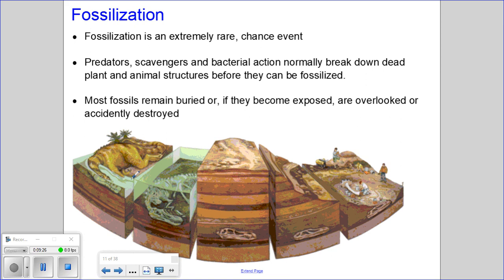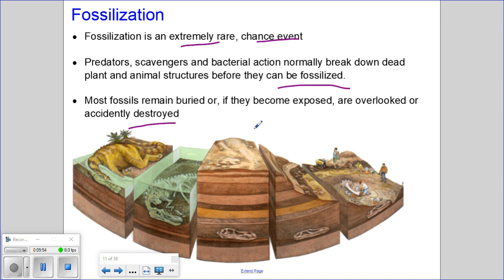So fossilization as a result is an extremely rare chance event. Predators, scavengers, and bacterial action normally break down dead plant and animal structures before they can be fossilized. So more often than not, an organism is going to be fully decomposed before it can be fossilized. Most fossils remain buried, or if they become exposed, they are overlooked or accidentally destroyed.